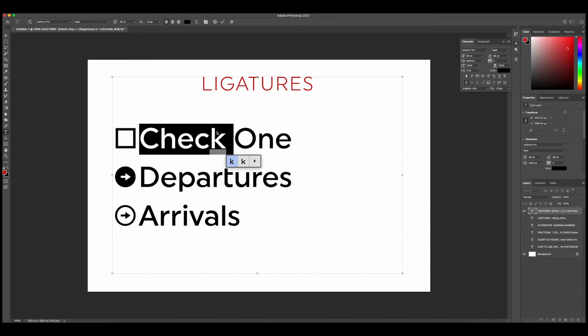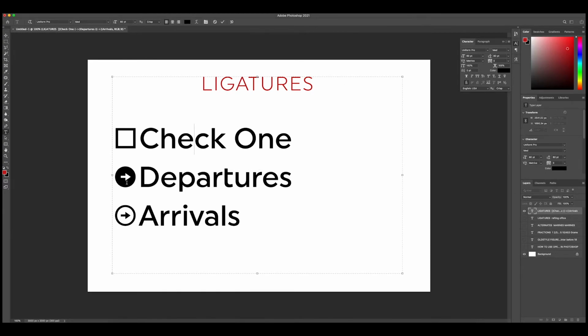This is Uniform Pro again. Some of these wingding characters in various designs that I've created, it's a big hassle to find a wingding font, find what character creates the box, and then input it in there. But what I found is if I use ligatures, it makes it a lot simpler. So this box here is actually a ligature. If I delete it, you'll see it's just the left straight bracket, and when I type the right straight bracket, it instantly turns into a box.